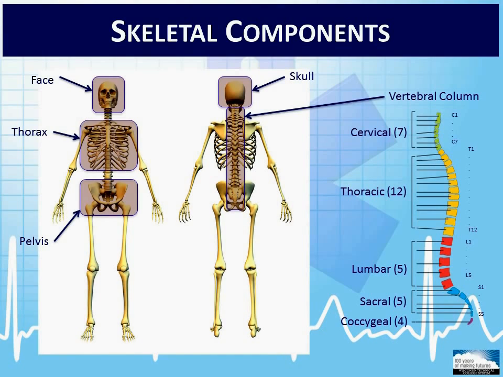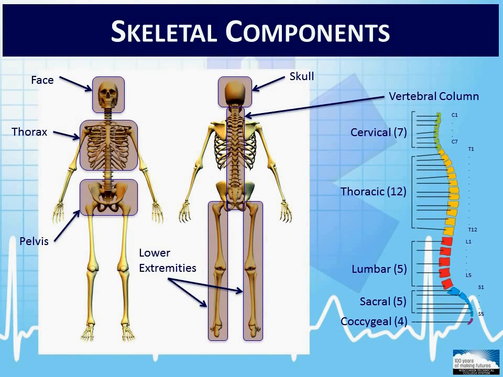Continuing down, we encounter the lower extremities, otherwise known as the legs and feet. The large bone connected to the pelvis is the femur. Inferior to the femur are the tibia and fibula, which form the lower leg. To differentiate the two bones, the tibia is commonly called the shin bone. The patella is the bone that covers the knee joint between the femur and the tibia.